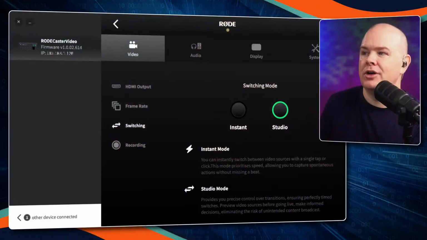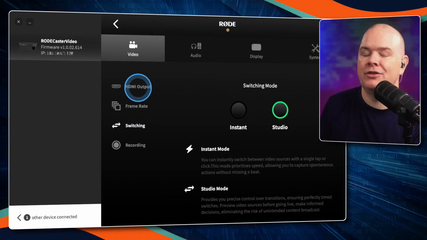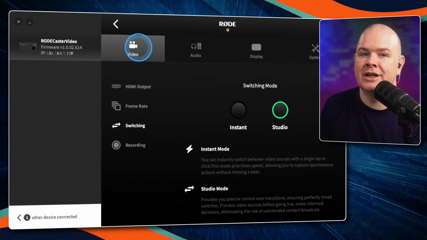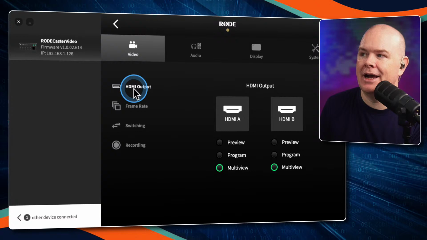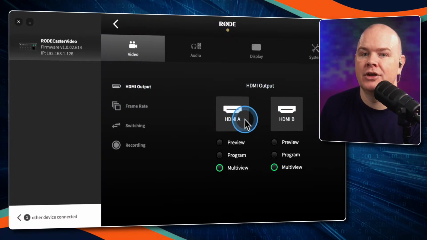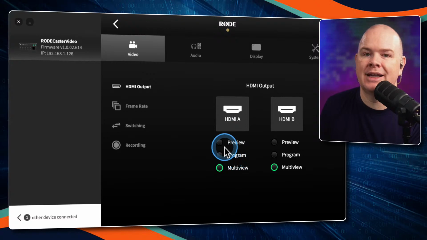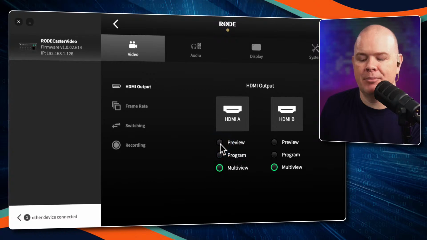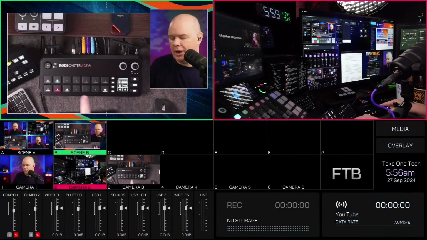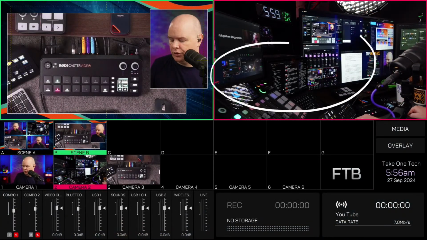So let's just have a look at how to do that, because if you go up to the video section in Rode Central, go to the HDMI output, and here you've got HDMI A and B. These are the 2 outputs, and you can choose there what you want to send out. So either you can send out the preview, which is coming back to that multi-view, where you've got these 2 views. This one is what's called the live view.